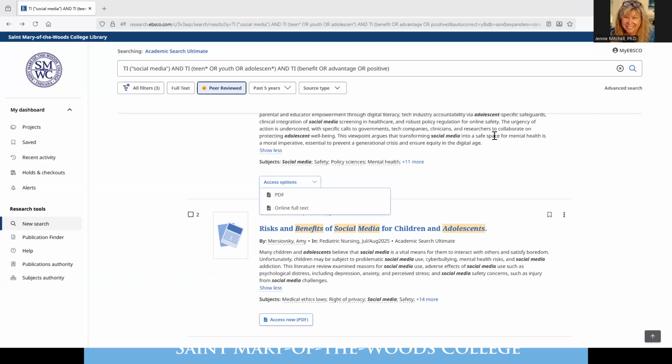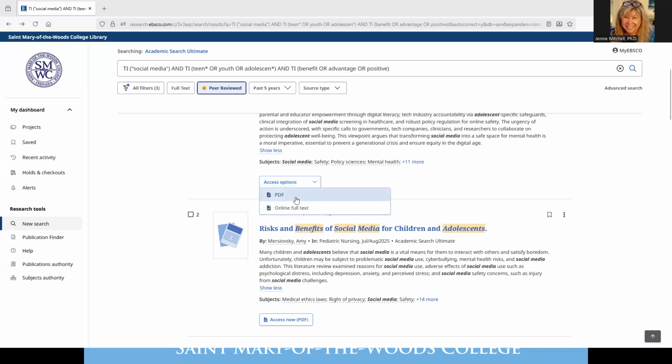So as we think about citing our sources and incorporating them into our research, especially if we're using direct quotes, then we know we'll have to include with that an in-text citation. And for those direct quotes, we'll have to have the page number. Oftentimes that is missing from online full text, but is typically always present in the PDF. So that's another advantage of that. The online full text does have some accessibility features. So there are text-to-speech readers embedded within the interface for online full text. If that is something that you need or prefer, then you have that option there as well.